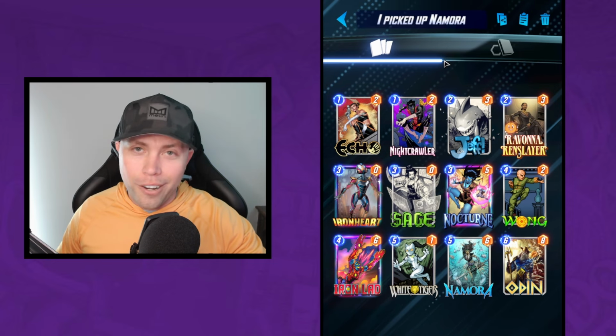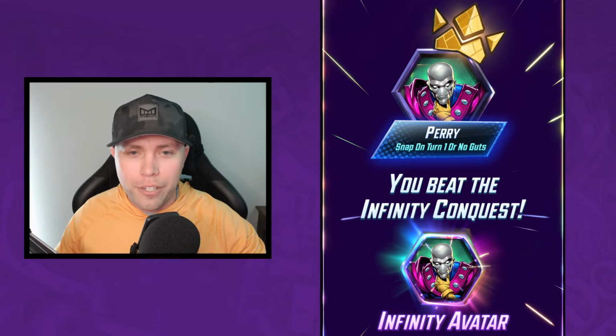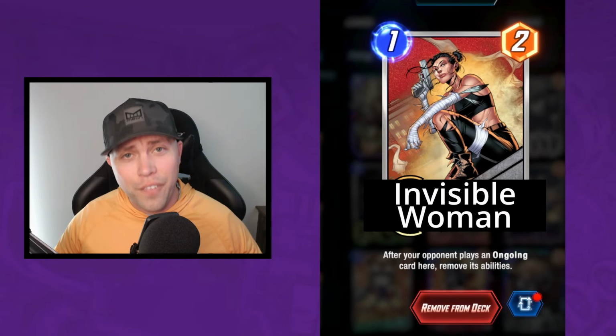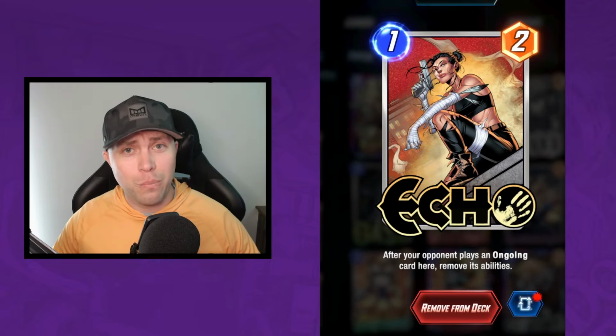This deck also won us our Infinity Avatar for last season. We got the sexy morph. But all right, let's talk about a few key cards here. So our first card in the list is a very crucial one. We have the Invisible Woman. What? Oh, I'm sorry. We have Echo, who is an Invisible Woman.